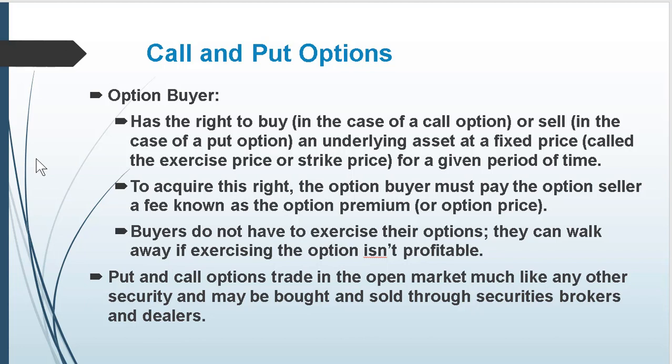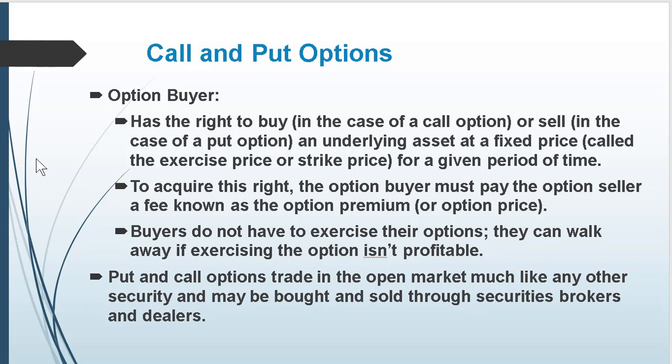Of course, they have to pay for this right. So they pay the premium. Again, they do not have to exercise their options. They can walk away if the option isn't profitable. So the person who sells this, who in quotes creates this option, whatever happens, they must follow through with that transaction. But the person who buys the right, again, you're purchasing a right to act, you can choose not to act.